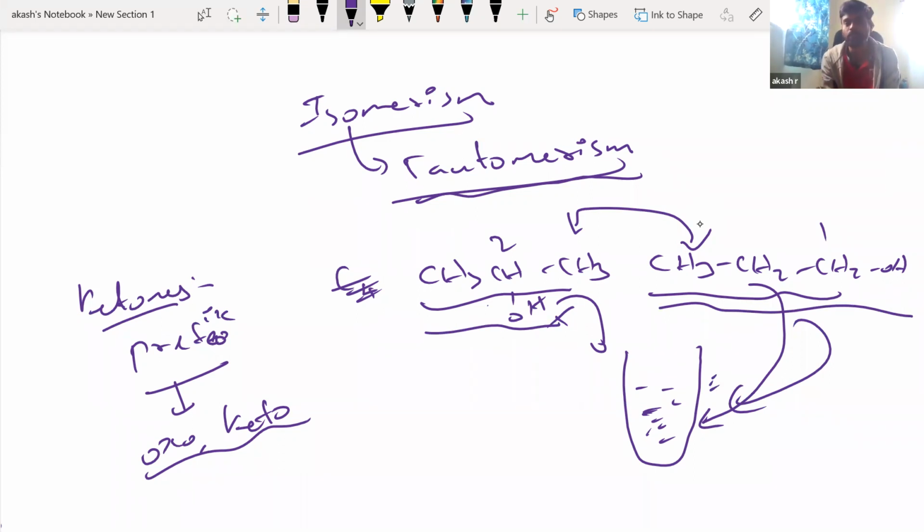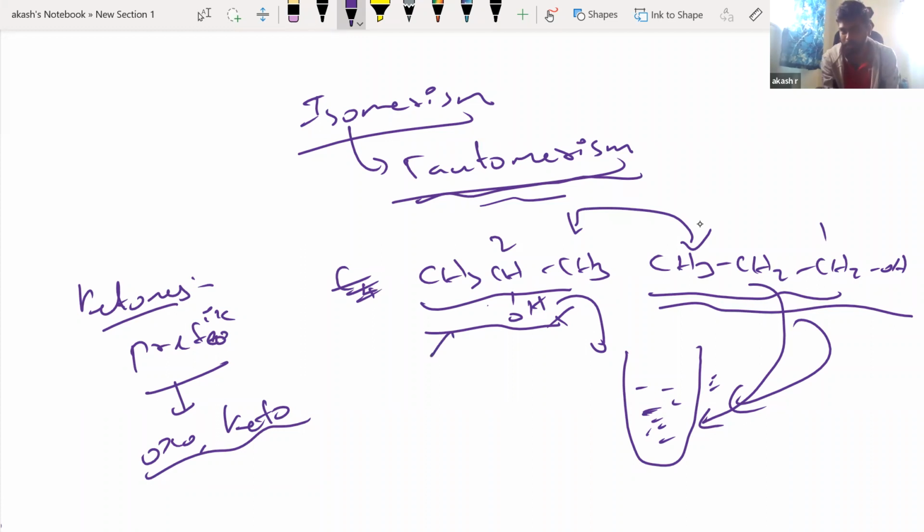But if you have tautomerism happening, the particular compound and its isomer can coexist. That means one isomer can convert itself into another isomer, and in the test tube, you will see both of them present. That is the speciality of tautomerism. Tautomerism is the only isomerism in which the isomer will be able to convert itself into another isomer. But in no other isomerism will we be able to draw the structure.